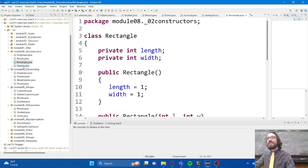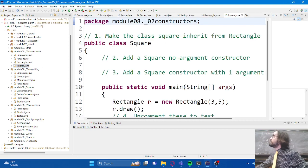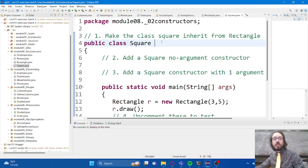This is something that even 4th graders and elementary schoolers know, right? A square is a rectangle. That's quite literally one of the definitions from math class. It's a specialized version of a rectangle, where the length and the width are equal to one another. But we can use inheritance to represent that fact. So in order to use inheritance, we're going to introduce a new keyword up here at the top. I'm saying that a square is a rectangle. In order to reflect that relationship in code, I would say that a square extends rectangle.